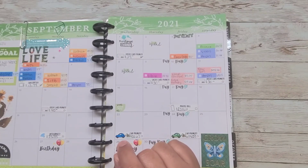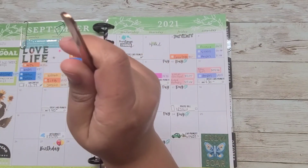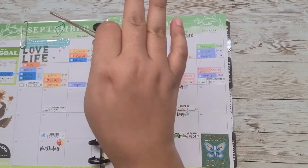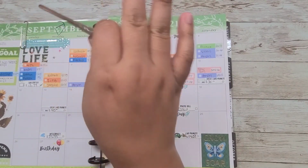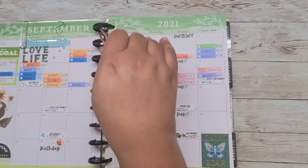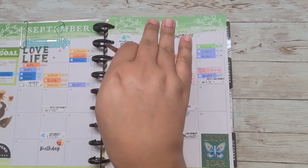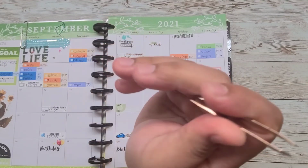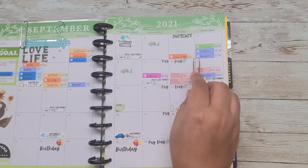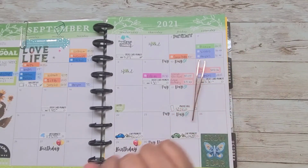I'm ready to lay down, watch some TV, and then take a nap because tomorrow we're gonna go to the swap meet in Saugus, which is like in the Santa Clarita area, which is like towards Six Flags and going towards Los Angeles. And I've been wanting to go there for like months. So we're finally gonna get to go tomorrow. So we'll see what I can find. Hopefully I can find some movies, some cool stuff, some house decor or something. So we'll see what I find.